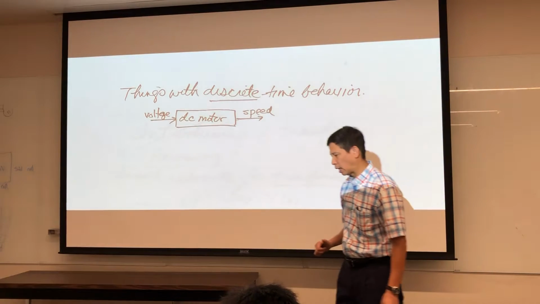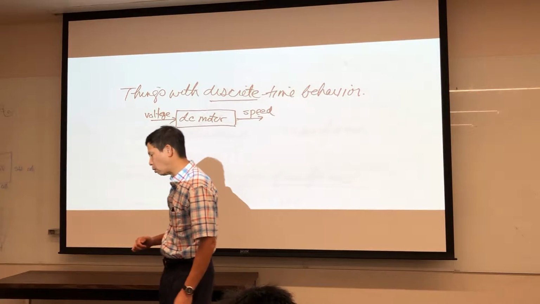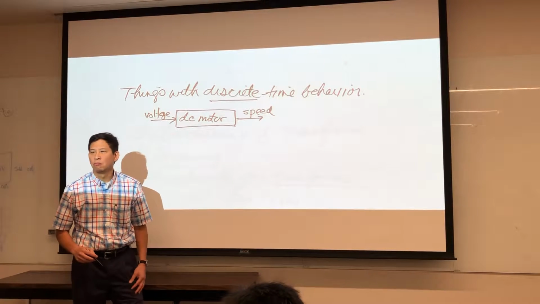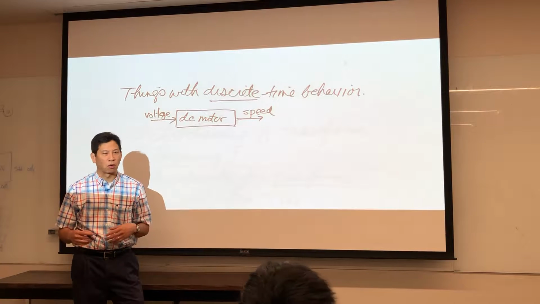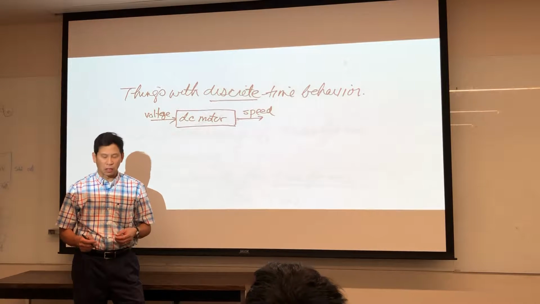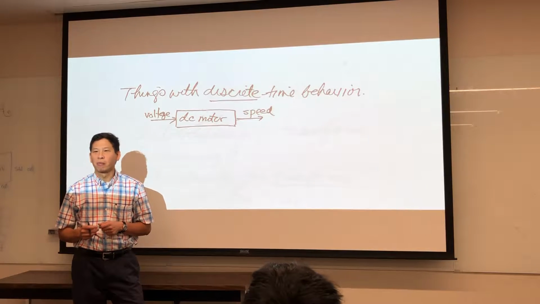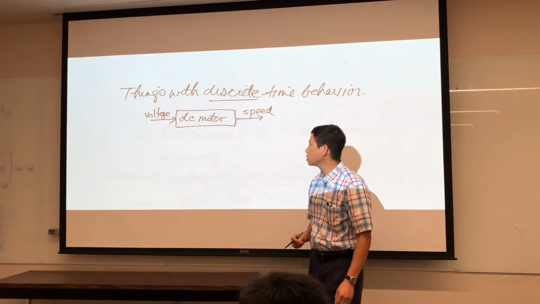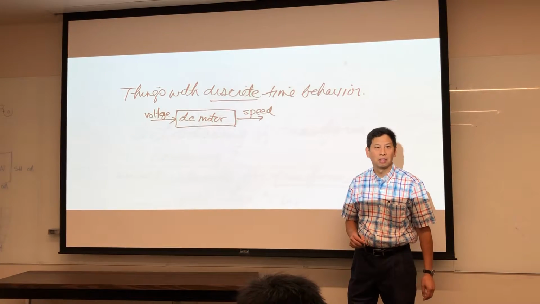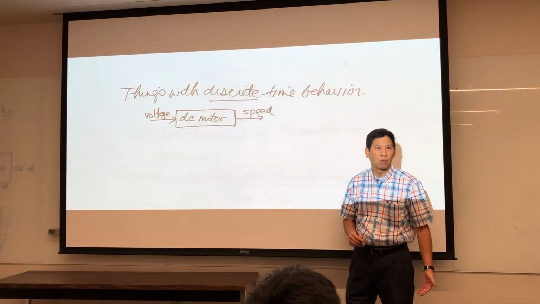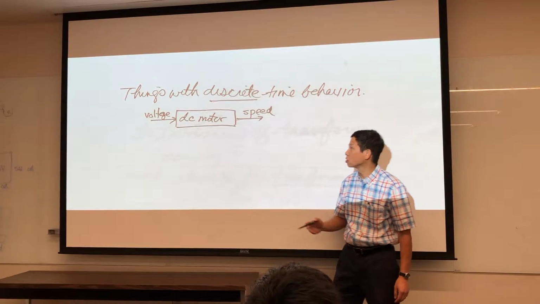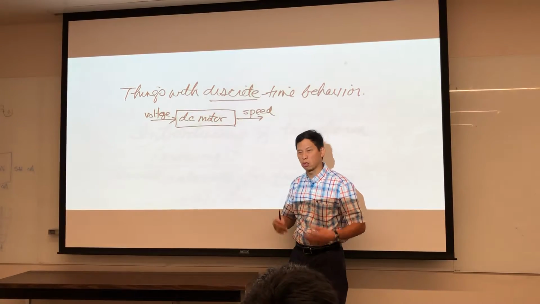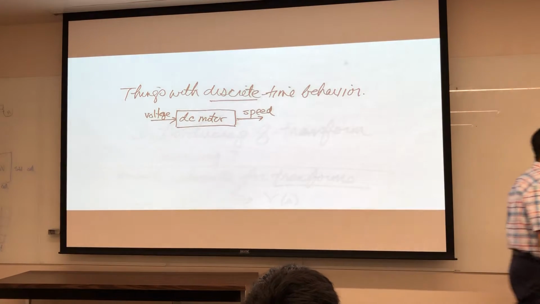Parenting a child is increasingly more and more discrete time, to my dismay. You hear our parents, they don't watch their kids except once every hour because they're busy texting, and so the kids are running around. Or you have parents who are just absentee from being a parent, and once a day, once a week, they take a look at their kids. And so sometimes the input to the child is not very often, and sometimes we don't observe what the kid is doing very often. So we have inherently a discrete time behavior.